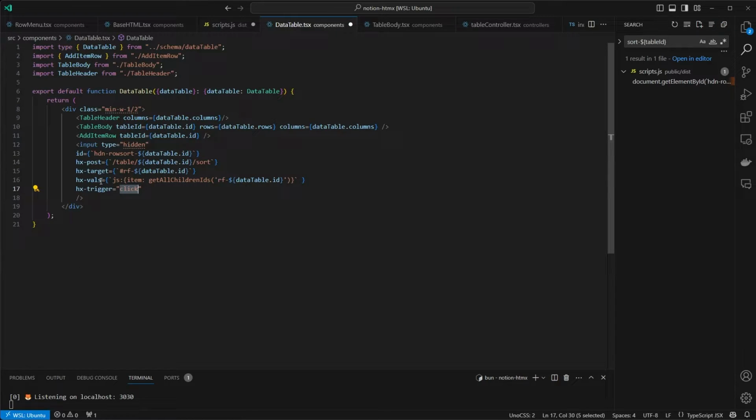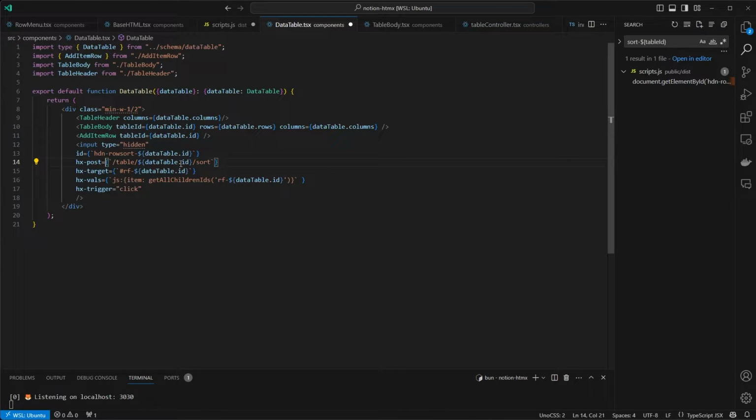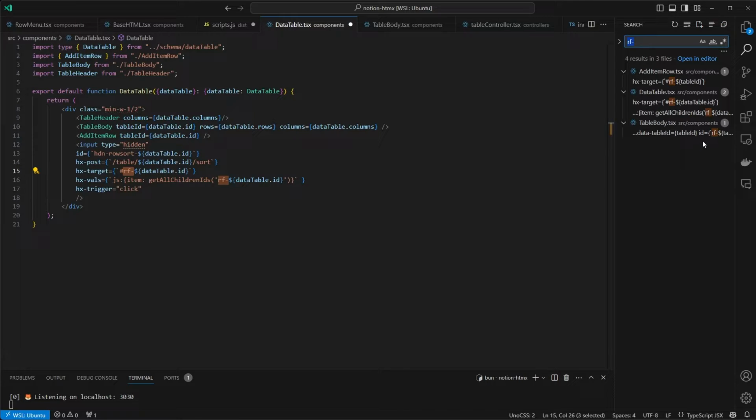So how is this working? We have the ID, and this is the ID that we needed here. We have a post to table ID sort. The target it's going to replace is the data-table-id, which I believe is on the table body.